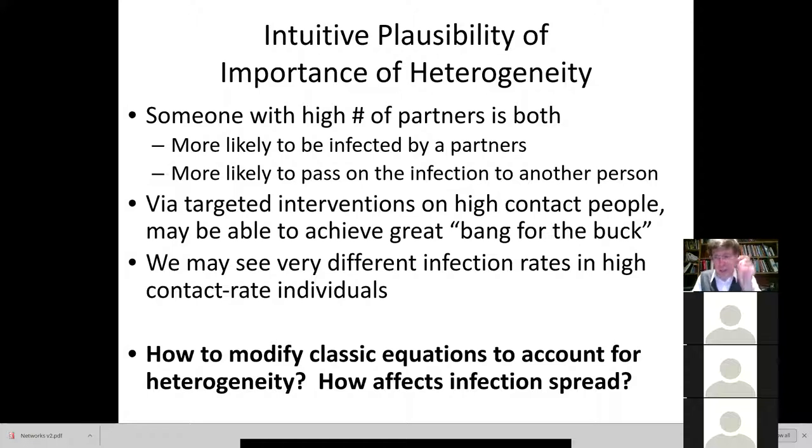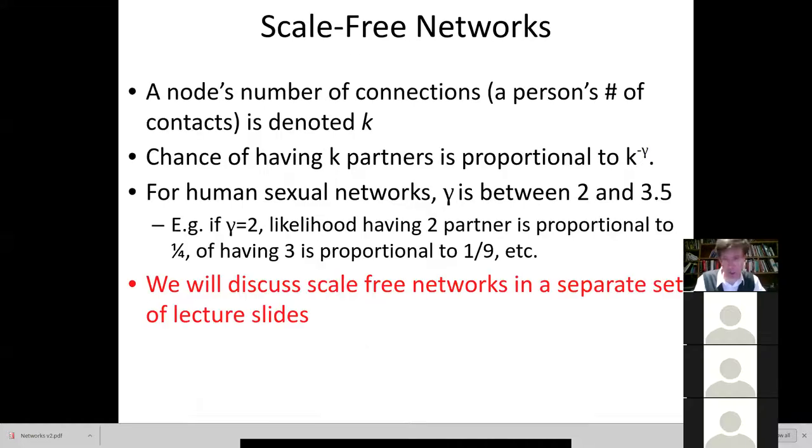And these individuals have attracted a great deal of attention because, amongst other things, if we can better protect them, better prevent the infection in them, better prevent it propagating, detect it sooner and get them in for isolation, for example, we can often prevent it from spreading very, very widely. By focusing on 1% of the population, you can lower the amount of infection by 50% or something like that. And the classic thing we'll be talking about next time is scale-free networks.